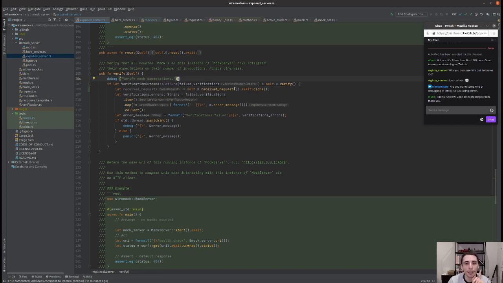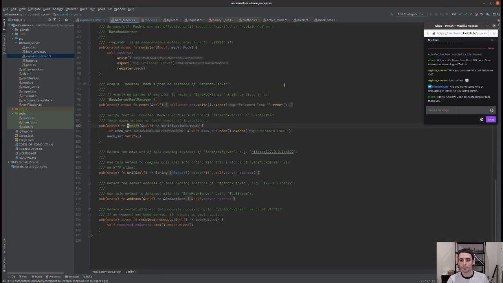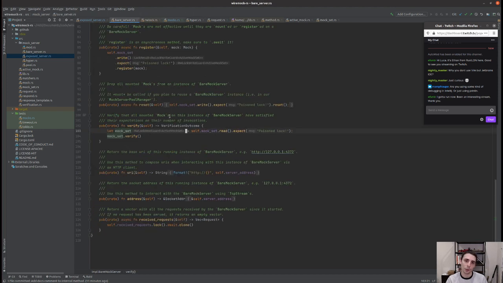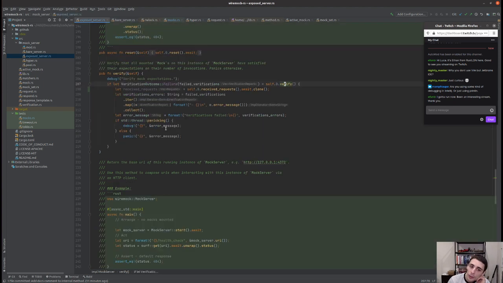So this is why in this verify, we need to call the lock on the mock set, and we had used the read-write lock from the standard library instead of the one from Tokio, because we didn't want to do an await in the drop implementation. Although we shouldn't hold the lock across await points, which is, of course, annoying.